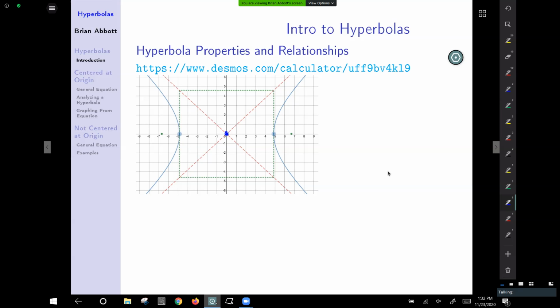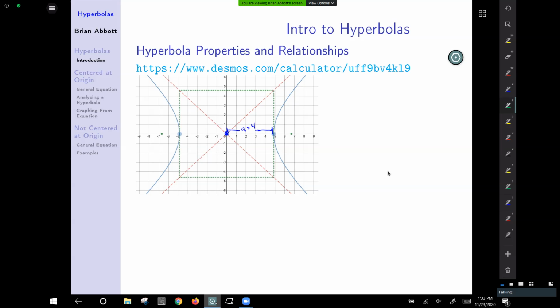The distance from the center to the vertex over here in the x direction: when we were dealing with ellipses, we called the x direction A and the y direction B, and we're going to do the same thing here with hyperbolas. However, note that the text reverses that relationship depending on whether the hyperbola opens up or down. I just think it's easier to draw the picture and derive the formula myself rather than memorizing a bunch of formulas. So the distance from the center to the vertex is what we're going to call A. In this instance, it happens to be 4.